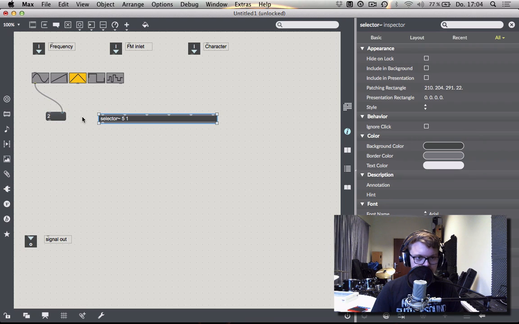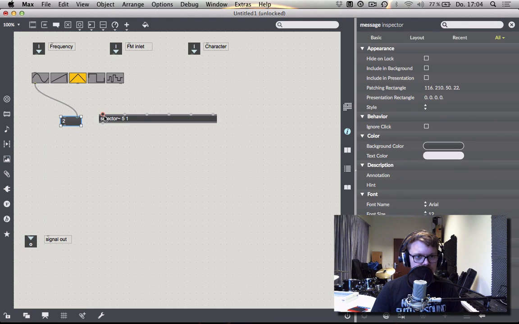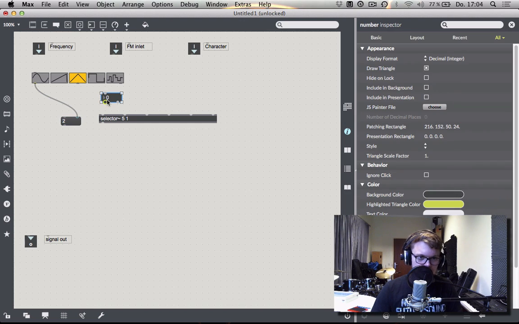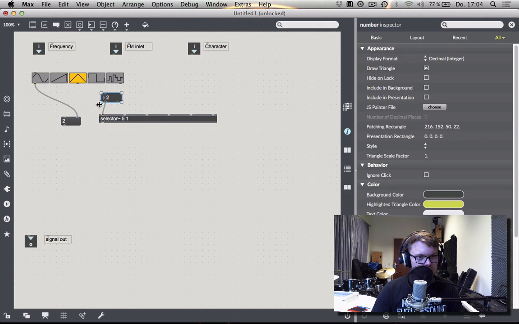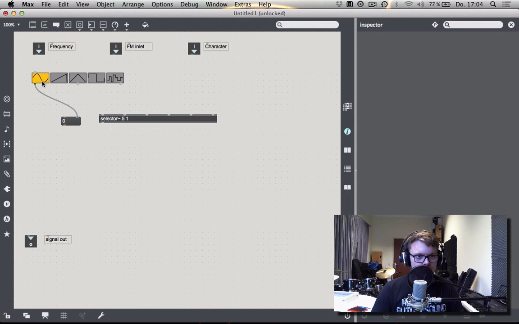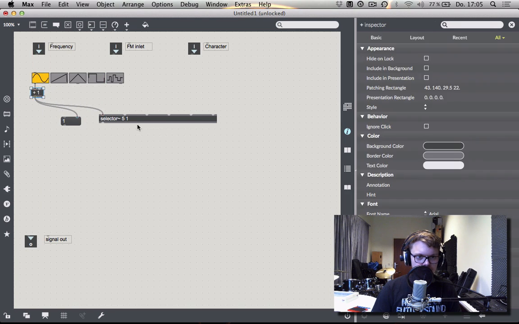Yep, and it is. Okay, now to open a gate, you send an integer. And what happens is 0 closes all the gates, 1 opens the first gate, 2 opens the second, and so on. Since we never really want to close all the gates off, that is not something we need to worry about. But when we select our first waveform, we get a 0. So all we need to do is just add 1 to this. Super easy. And now, whoops, when we select this here, you can see that we get 1 through 5, which is exactly what we want. Get it in there, and you're done.